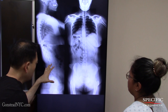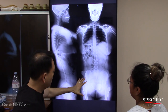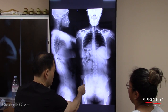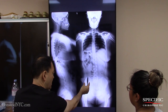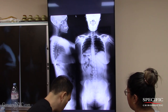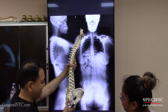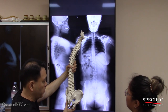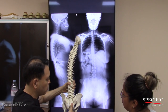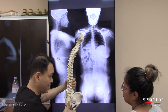To get the bigger picture of what I'm seeing on this pelvis, right off the bat, your left ilium over here, the width is narrow, and see on your right one, it's very wide. So when we take a look at your pelvis itself, at the moment, it's doing this. Now, when we take a look at the lumbar vertebrae, also, it's good. I'm seeing it rotating along for the ride. So it's following along the path as it should.